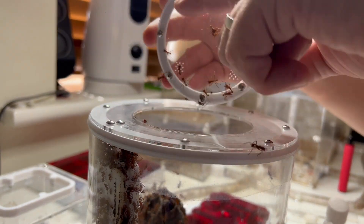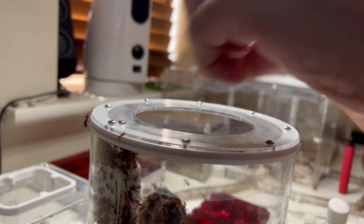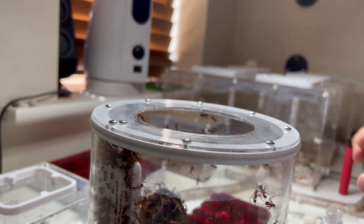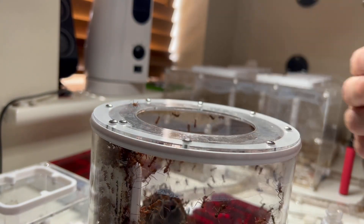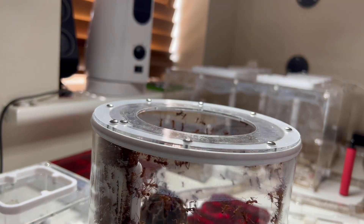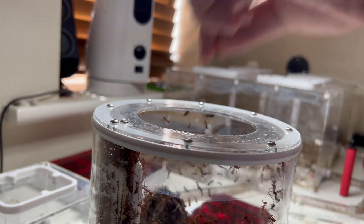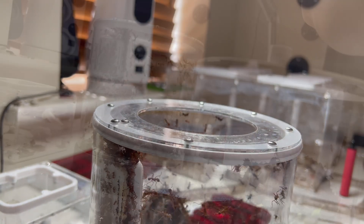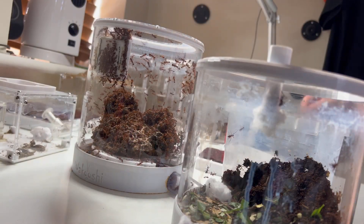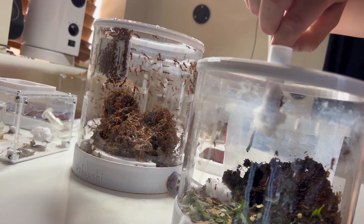First I need to take the ants off and brush them back into the outworld, then reapply the barrier. The barrier won't be very thick, so the larger ants will still get past it — but generally it's only the larger ants and I'm not too fussed. I'm going to take the thermostat out, replace the battery, and start moving them from the right outworld to the left. This video is 29 minutes long, so I'm going to speed it up as I narrate.